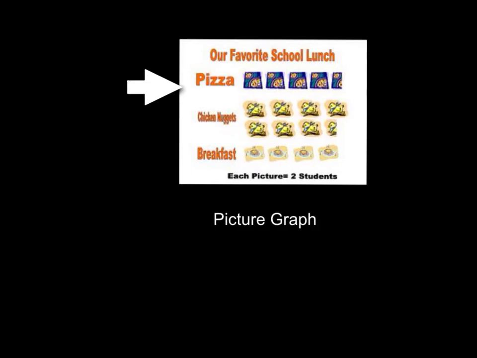So you've seen the pictograph, you know what it looks like, and you know that there is data over here that we have put in. We've made it in visual form rather than writing out 1 pizza, 2 pizza, 3 pizza, 4 pizza, 5 pizza, or how many chicken nuggets there were or how many breakfasts there were. So you have to work out now how many students had pizza, how many students had chicken nuggets, and how many students had their breakfast. Then from that you can work out how many students there were altogether that were surveyed. Okay, so it's a nice simple way into pictographs. Away you go. Over to you.